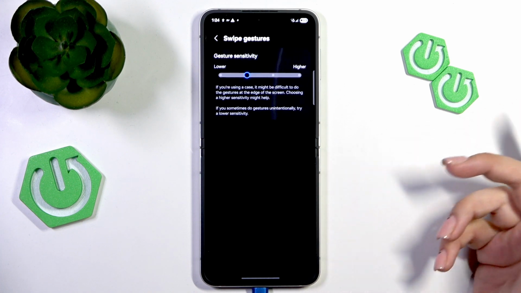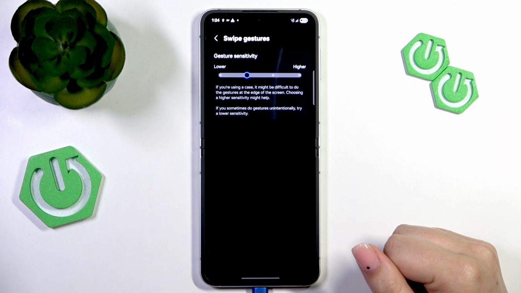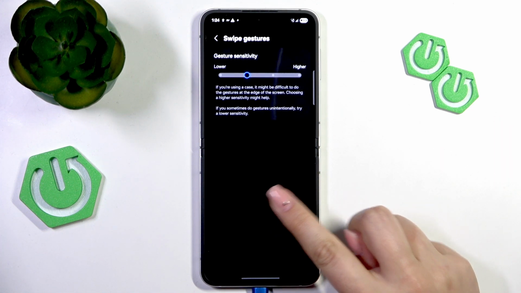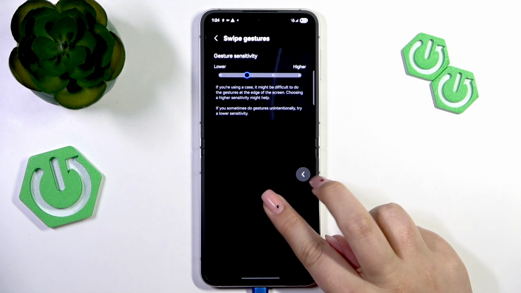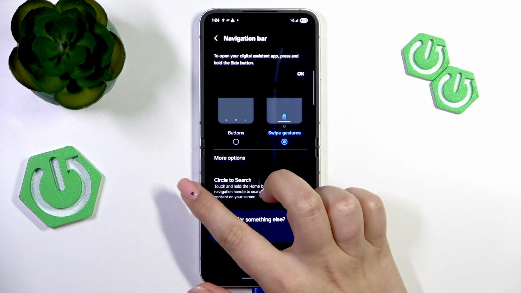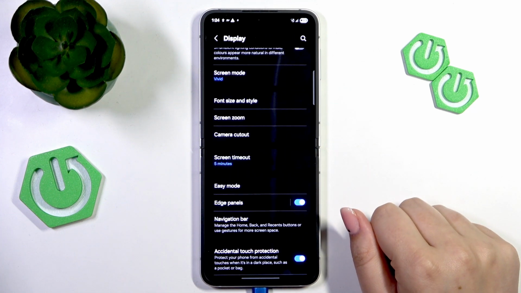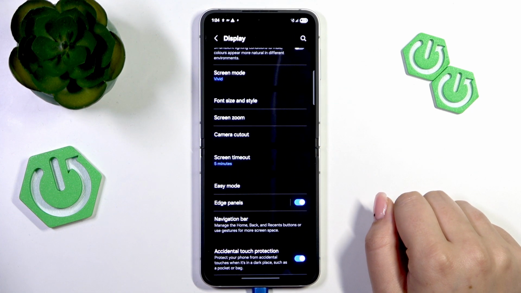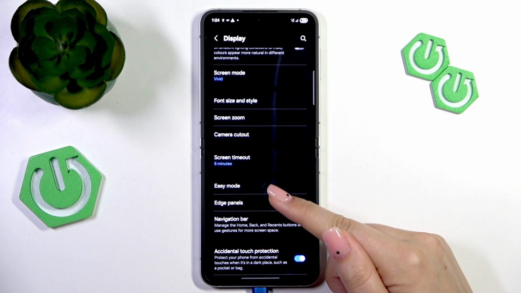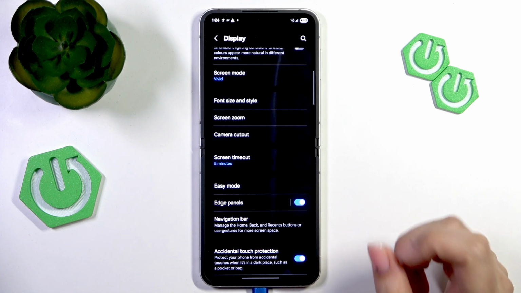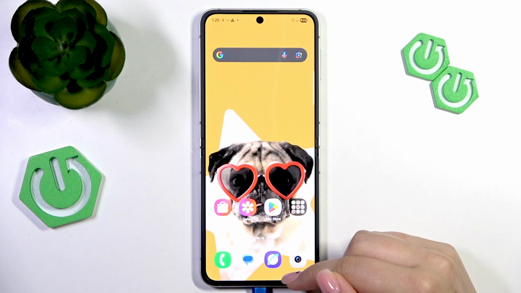Alright, so in order to get back to the previous page, we have to swipe our finger from the side to the center like that, and if you've got this arrow, you can release the finger, and the same situation from the left side. If you wish to get back directly to the home page, swipe your finger from the bottom to the center and make sure that this motion is quick and short, so something like that.